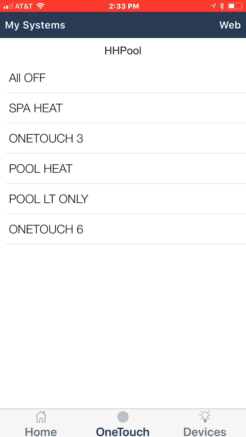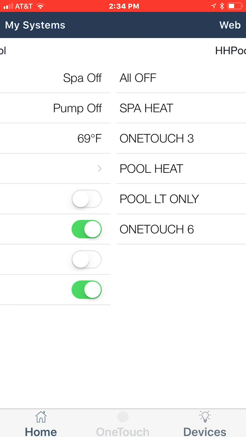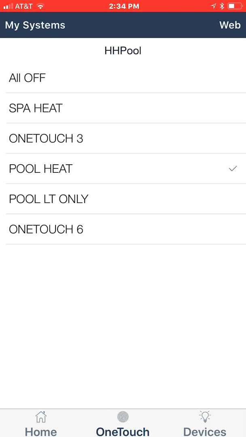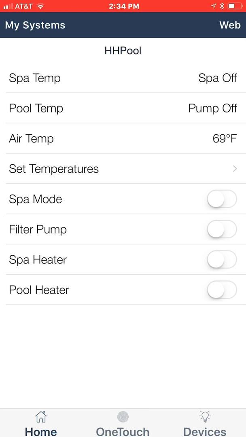You touch that, and I will touch it briefly here, and you see two different lights turn on for pool heat. And in a few seconds, the pool temp will kick in once it's done cycling through. I'm going back to One Touch in the center and All Off at the top, and it shows you everything is off in the home screen.